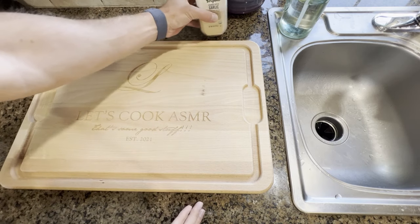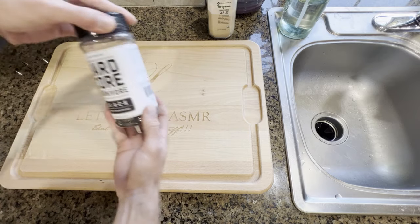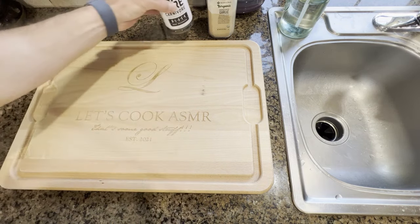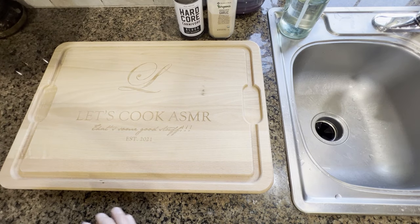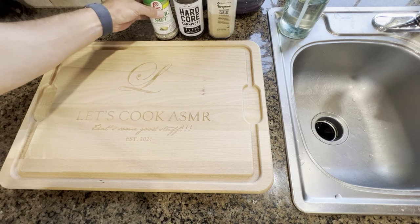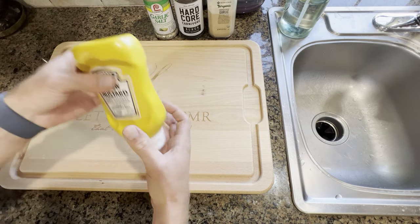Got some garlic powder here. Hardcore carnivore seasoning. Garlic, pepper, salt. And some mustard.